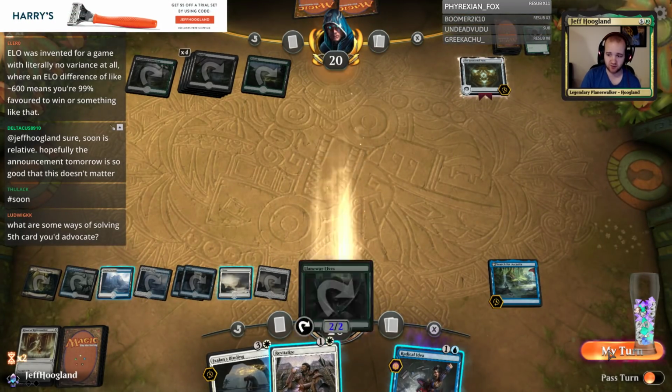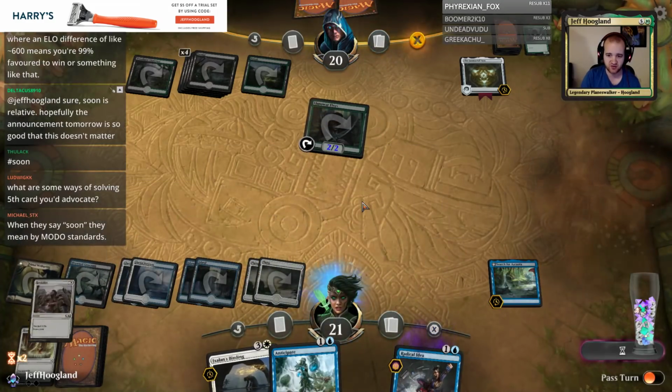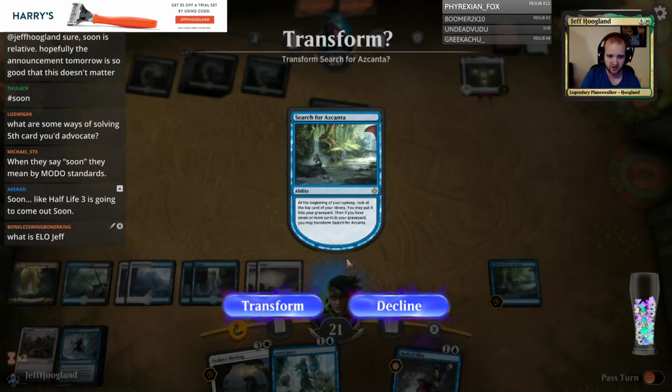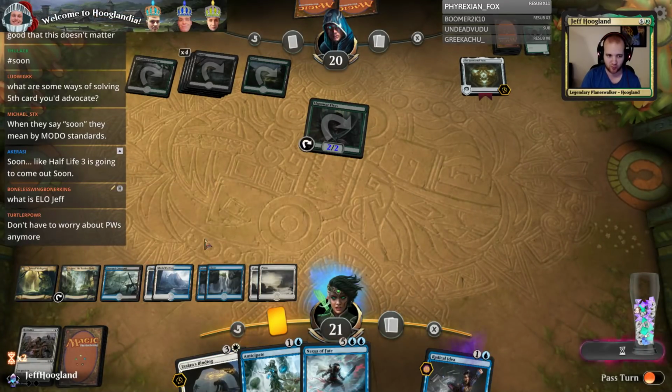They've already announced how they're fixing the 5th card problem. How they're fixing the 5th card problem is great. Just making it so you can't open extra copies of cards you already have is fantastic. I think that's a great solution. The problem is that they're not implementing it for 4 more months.